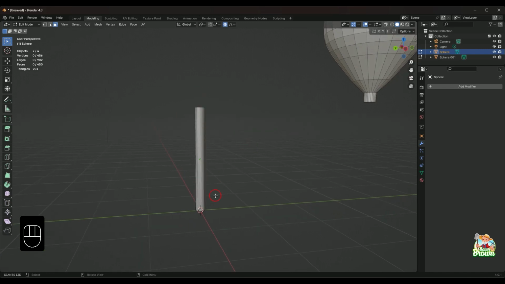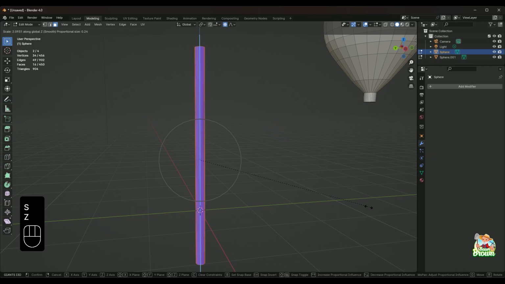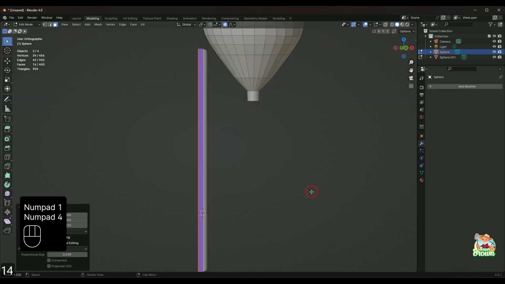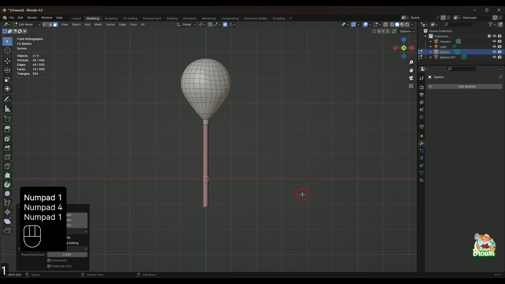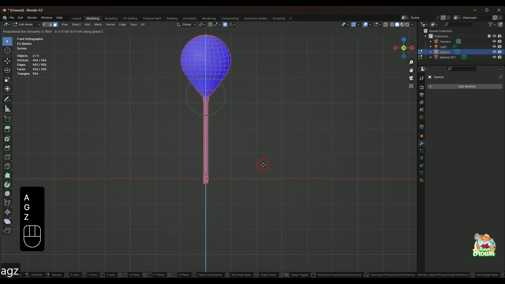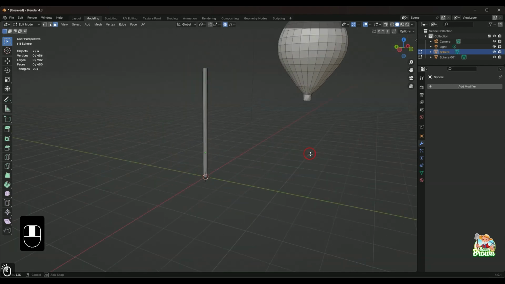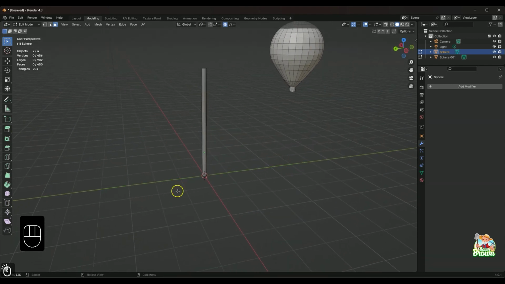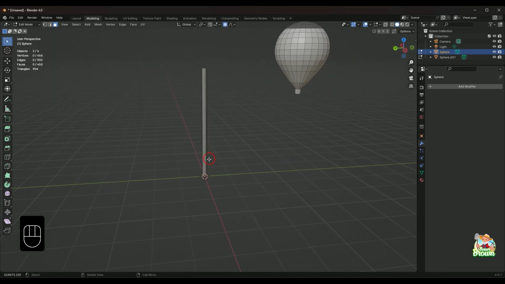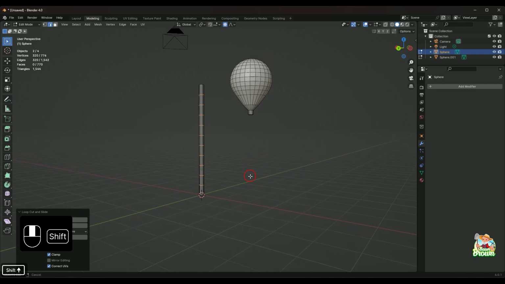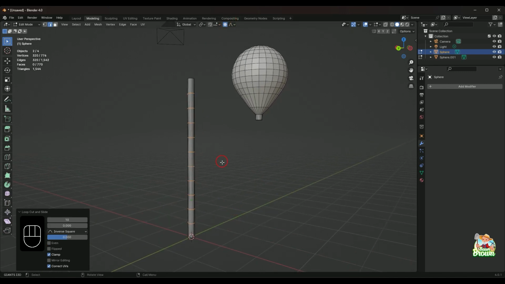But anyhow, like I said, if we take an object like I got here, I'm going to scale this just on the Z axis to make it a little bit bigger. All right. And I'm going to move it up just a tiny bit. Doesn't matter that I have that balloon selected. What I'm going to do is hit Control R because I want to put some loops in here. And we'll go over this at some point too. But I'm just using this as a demonstration for what I do with this proportional editing.